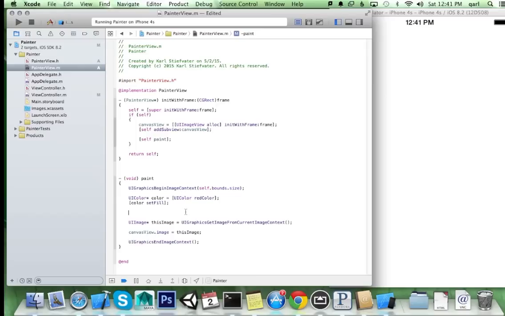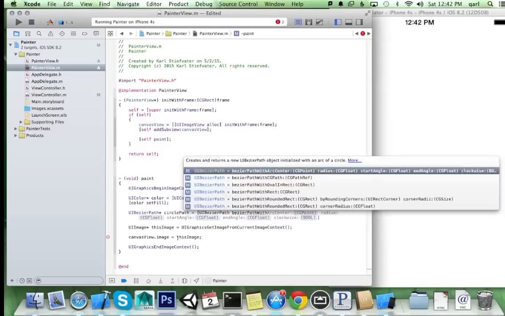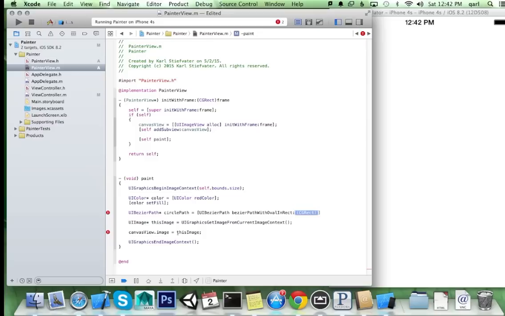Okay, so our painter is taking out the red paint, and he's taking out his Bezier toolkit. Do you remember what a Bezier is? Bezier path? Sort of. Yeah. And then what do I want to say here? I should have probably rehearsed this. CGRect make 100, 100, 100, 100. Okay, so we got some numbers now.